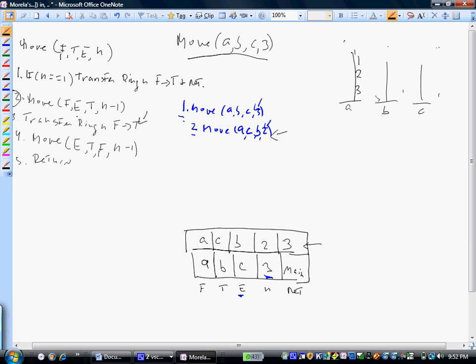Okay, so we've populated the activation record, and now we're ready to go into the program again. So we come into step 1 of the program, and again we ask, is n equal to 1? And the answer is no, n is not equal to 1. The current value of n is 2. So what happens? We again call function move. This is now by step 2, but step 2 of what? Of the previous call of move A, C, B, 2. We're going to call move again.